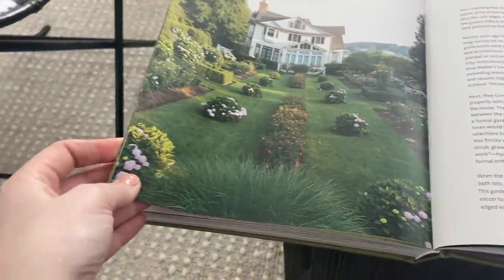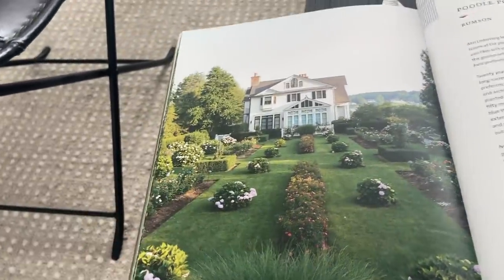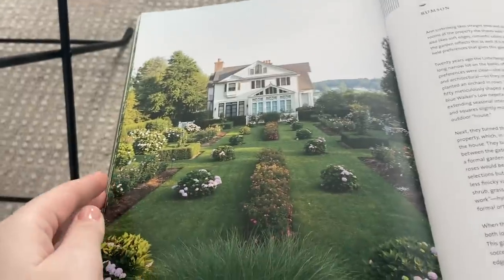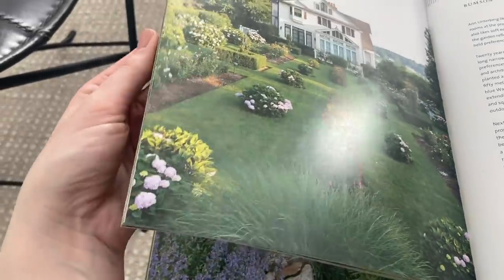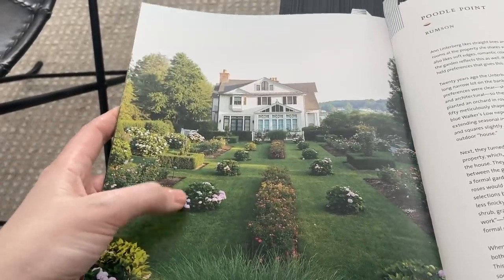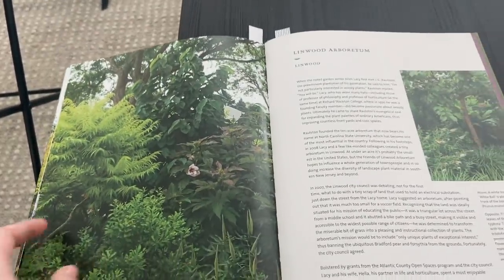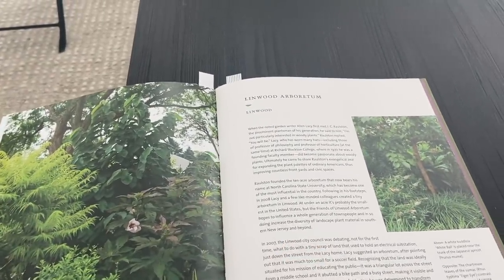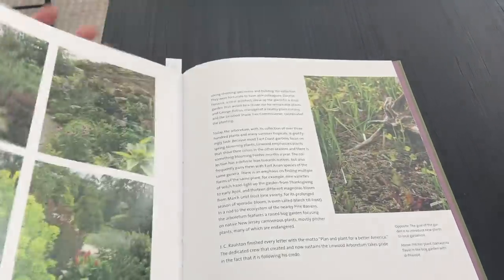I really love the look of these hydrangeas. In the front I do have those black pots and I want to pot some hydrangeas in them, because the front of our house gets a lot of shade and hydrangeas would really thrive there. For the backyard, I'm also going to implement some hydrangeas. I'm not going to be doing too many flowers besides the flower bed — I want to do a lot of boxwood plants and shrubs. Things that are going to be really low maintenance but that still add a lot of color.